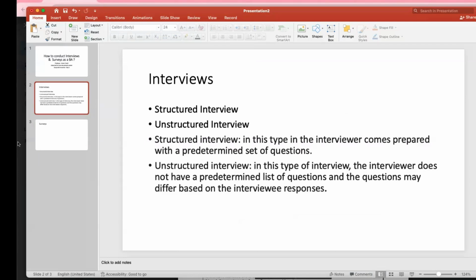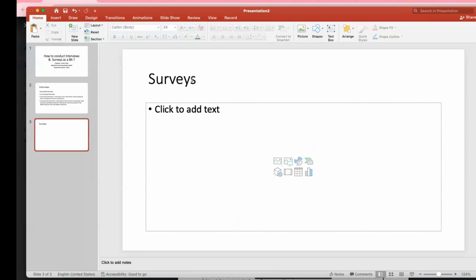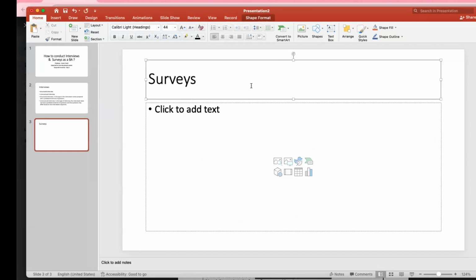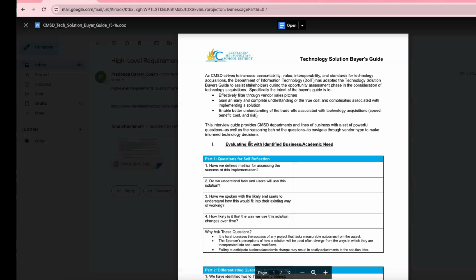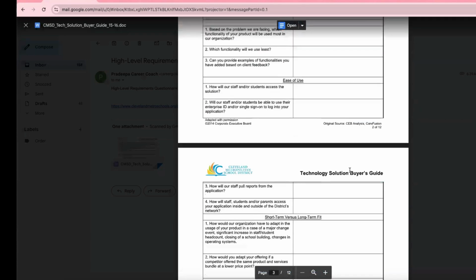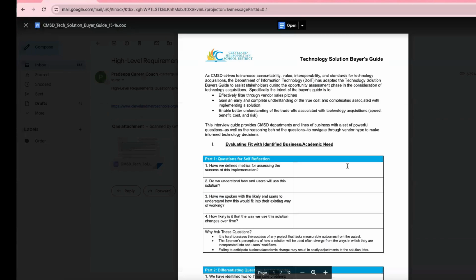Whereas with surveys and questionnaires, you're going to give them maybe a link, or it can be anonymous, and you're going to ask them to answer some questions. It need not be in person. In person means you don't need the actual stakeholder before you, so you can just email the surveys and questionnaires, write down everything in this format, send it through email, and get their response. So that's the difference between interviews and surveys or questionnaires.